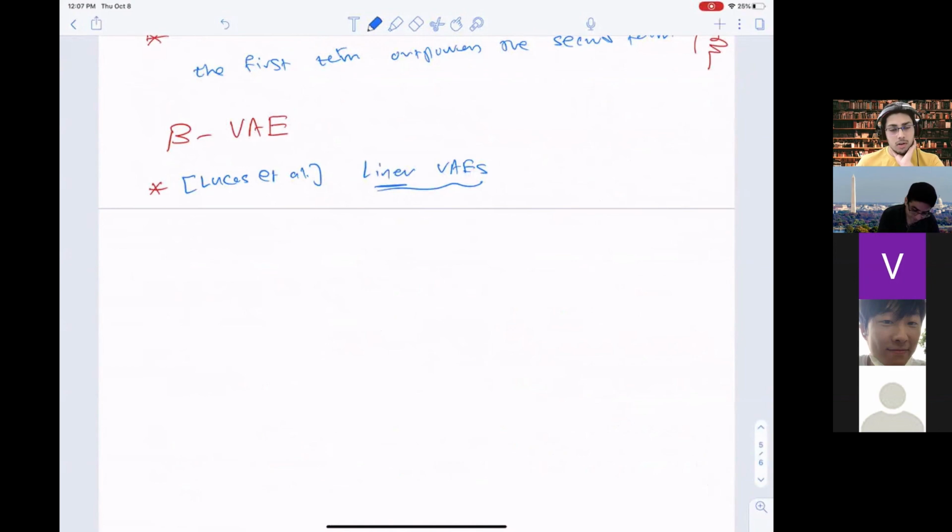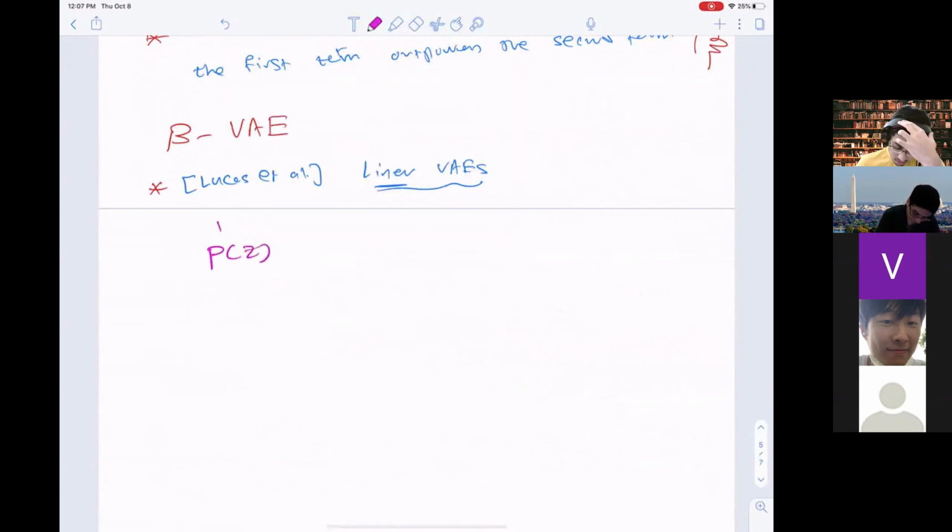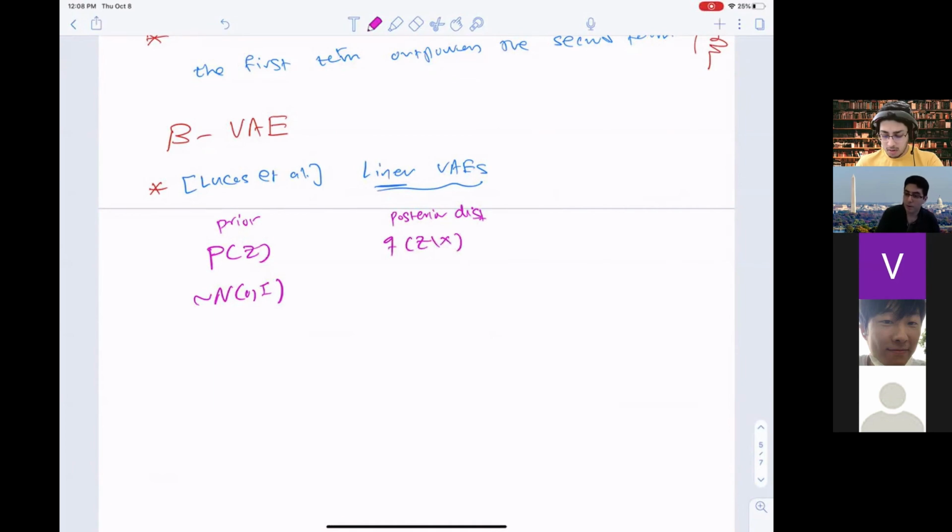As I mentioned, in VAE we have some design choices. The design choices that we have are my prior distribution, which you often assume is normal, and the posterior distribution, which is q(z|x). The lower bound that we have is true for any posterior distribution. But for simplicity, we use a Gaussian distribution with a mean that depends on x using a neural network. These are design choices that we have. What kind of distribution do we want to pick? Gaussian was easy because it is easier to sample from.